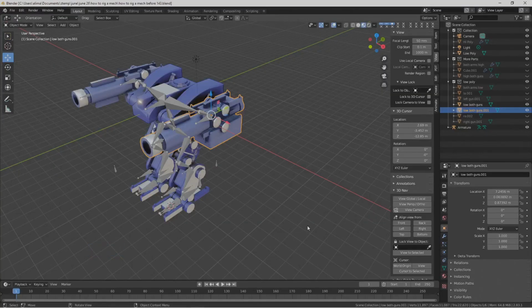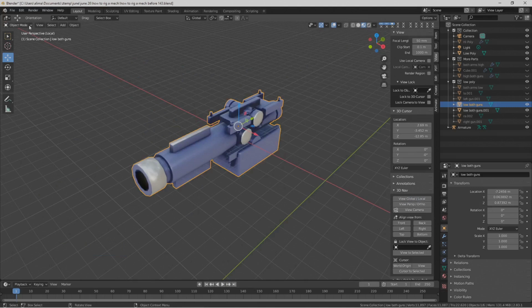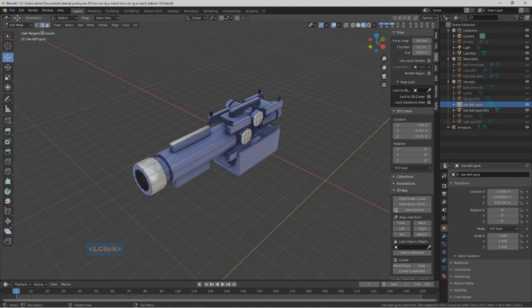Okay, what we're going to do now is pretty much a repeat. We're going to select the gun on this side, go to the lower right of our screen, select view global / local. We're going to go to the upper left, go to edit mode, make sure we're on edge select, which we are. That's in the top left of our screen. We're going to hold Alt. We're going to left click on this edge, let go of Alt. Make sure our mouse is on this side. We're going to press V, right click.